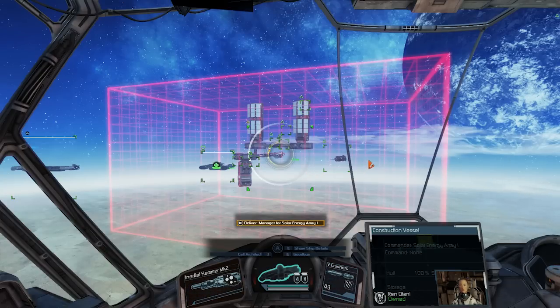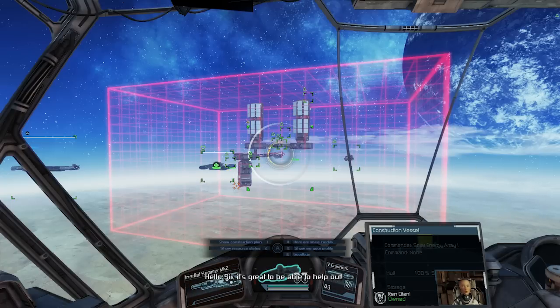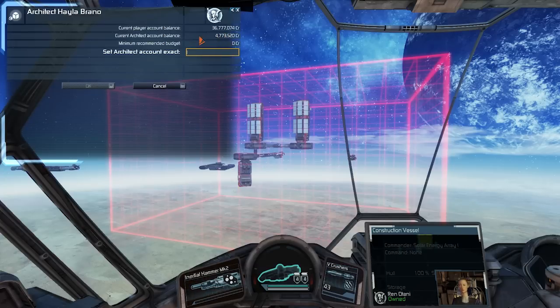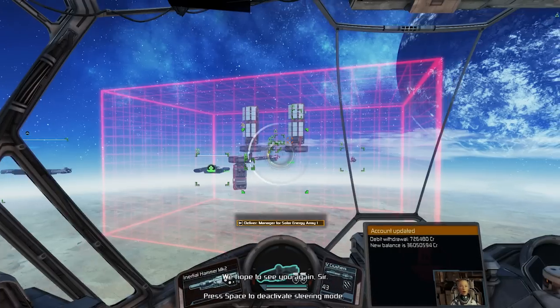Alright, so now all these other ships are meant to get out of this zone. We hope to see you again, sir. Hello, sir. It's great to be here. Again, make sure they've got enough money. That's got 4.7. I'm gonna give it 5.5. We hope to see you again, sir.